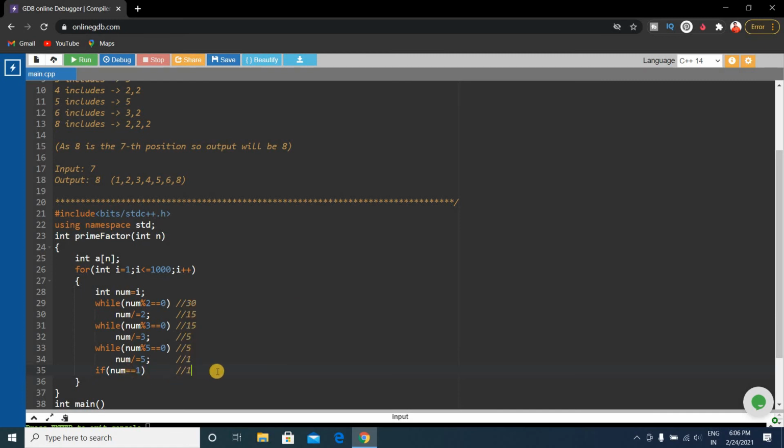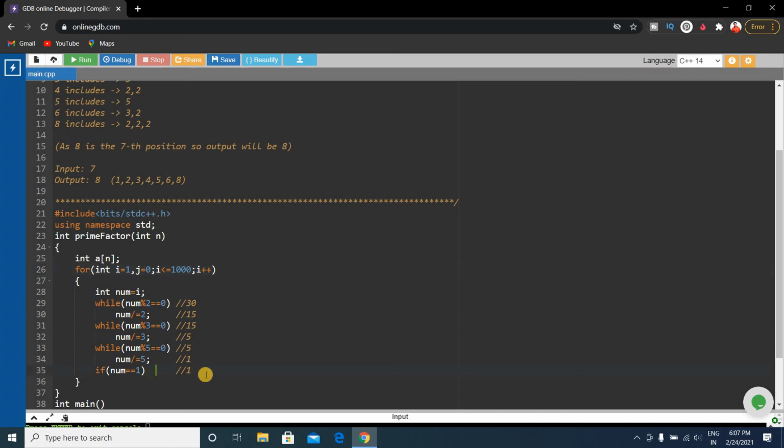So if num is equal to 1, then we have to declare another variable, suppose j equals 0. We declare this variable because we'll iterate through the array. We have declared an array a, and its position starts at 0.